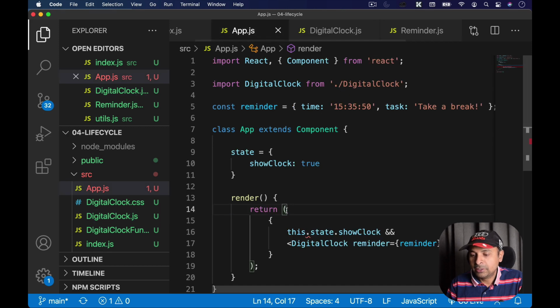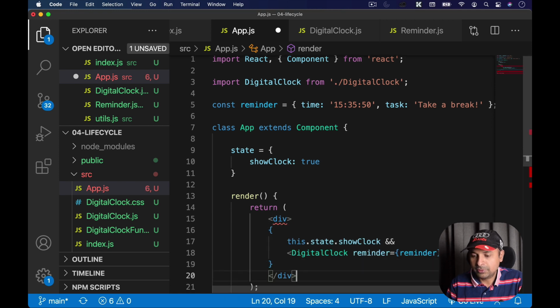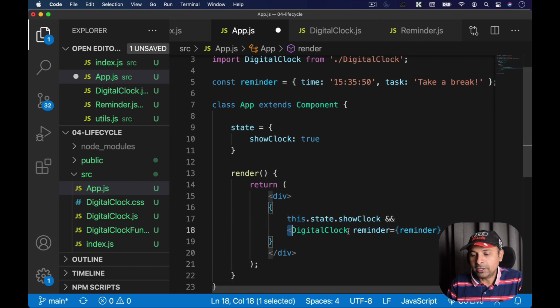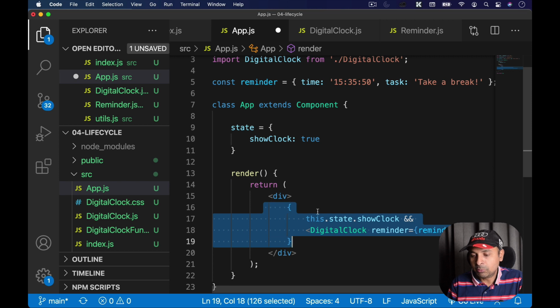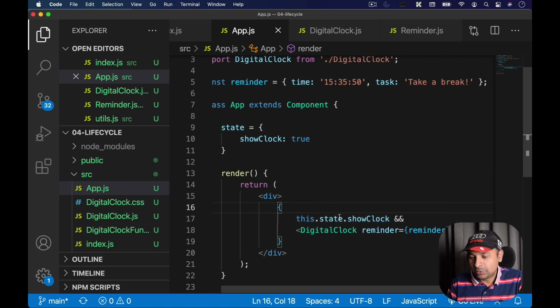Okay, I got it. I just need to wrap it into a div. That's why it is complaining. We need a parent element to put any component inside it. So this is wrapped inside a div. Let me give a tab here just for the formatting purpose.